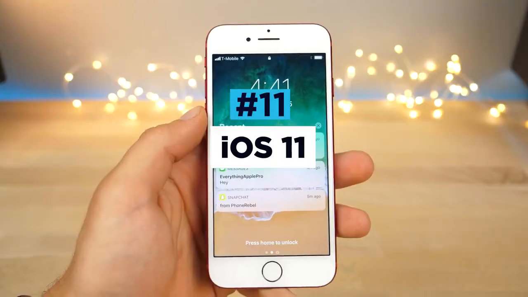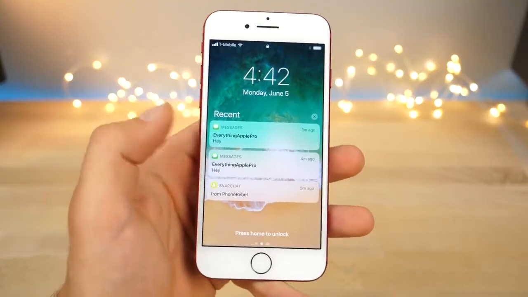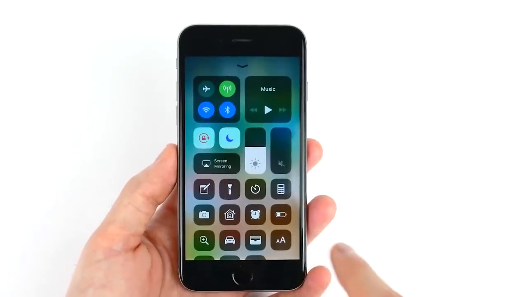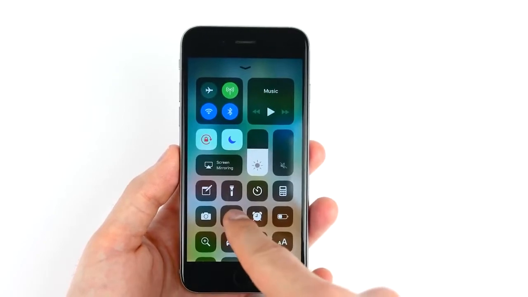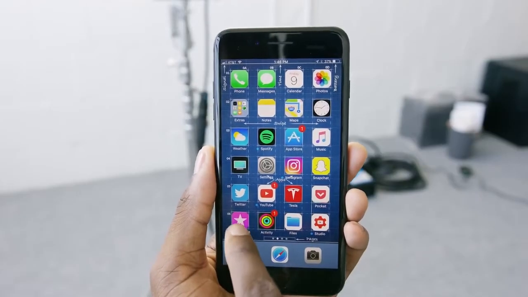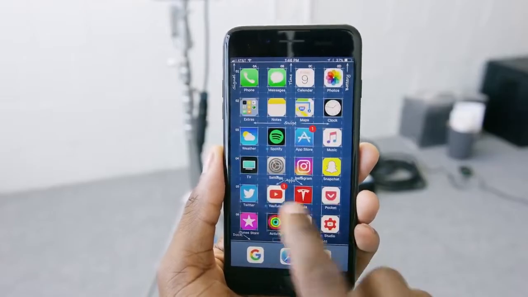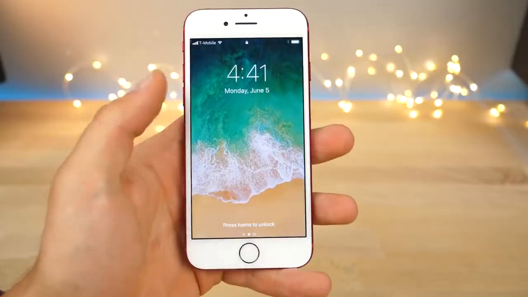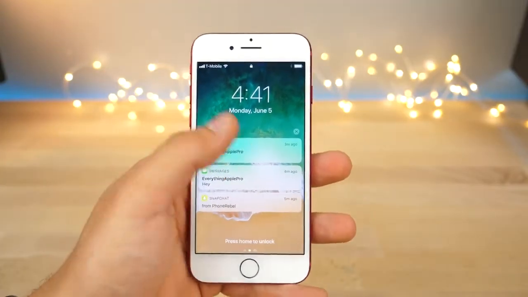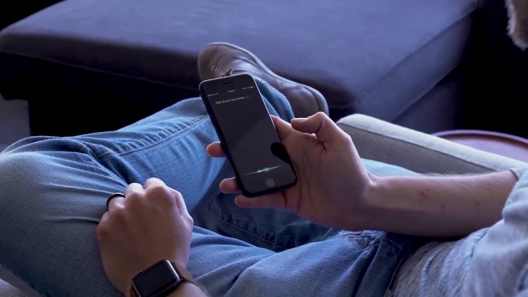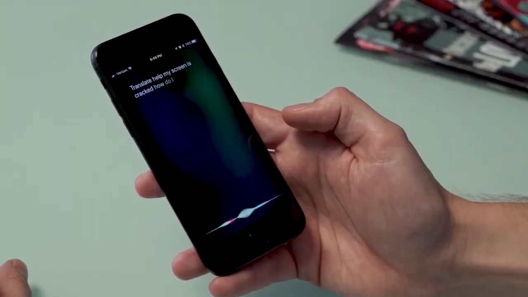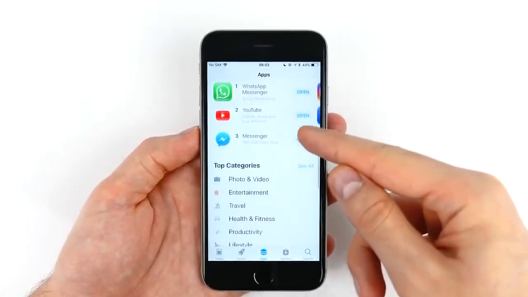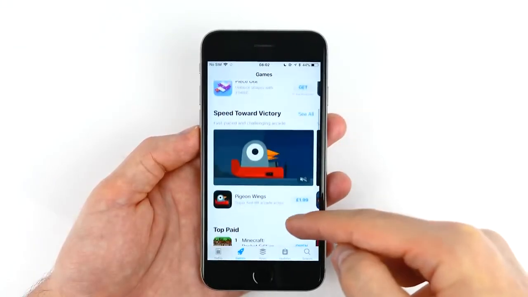iOS 11. Introduced on June 5, 2017, iOS 11 brought with it some big changes and was said to take the best and most advanced operating system and turn the dial all the way up to 11. iOS 11 introduced a number of subtle but notable design changes to the interface elements. Text got bolder, apps like Calculator and Phone received a new look, and the lock screen and control center were entirely redesigned. Siri received some more improvements in the way of a more natural-sounding voice, better learning capabilities, and could now translate English into several different languages.